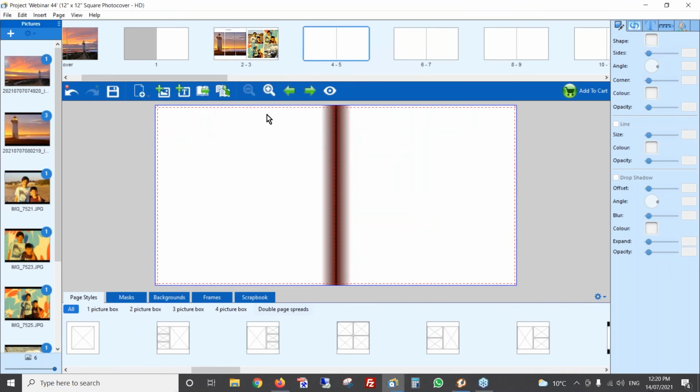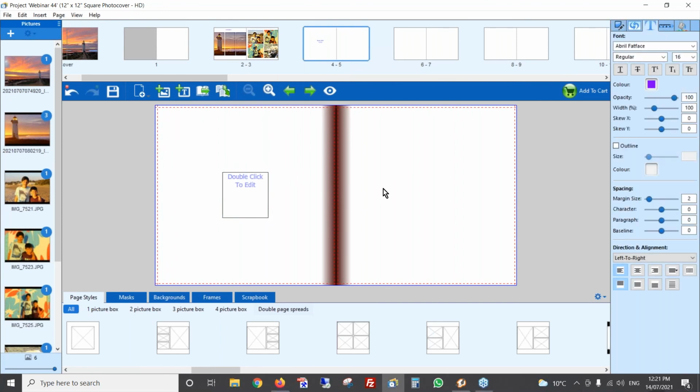No, because the only way to do it, if you add a text box to the page, if you say add 2 text boxes, no, you can't, because you have to double click into the text box to be able to do it. So you really need to do it before, you can't do it after, halfway through your project. If you've already started, you need to do it right at the beginning.